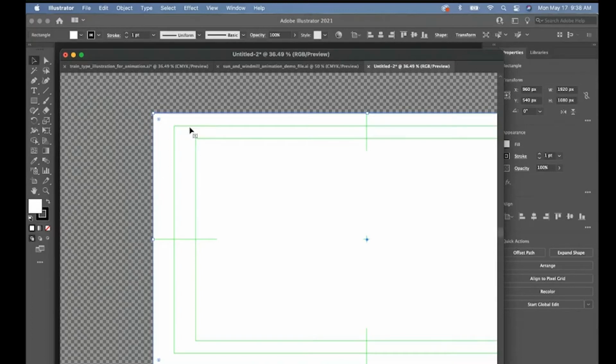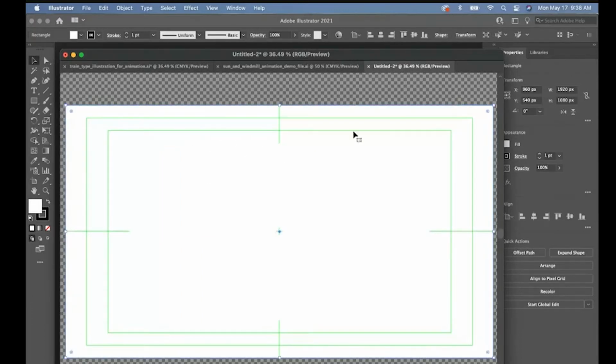People might be asking, what are these green things here? What is this stuff? These green lines are what they call safe margins area. They're invisible lines that the program throws over top of. So as you're designing your screen, or you're designing your animation or designing your something to go on the screen, these invisible lines tell you that everything will be safe inside of this area. This is a risky area that it's not safe. And in this area, things may be cut off depending on the screen size. So you design all your main action inside of here. Outside of here, when it starts spilling over here, you want something less important because it might be cut off.